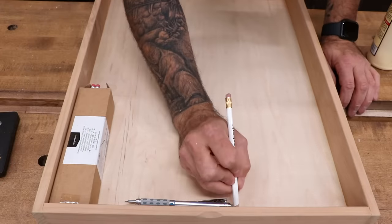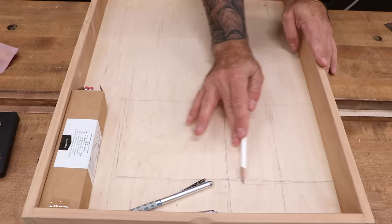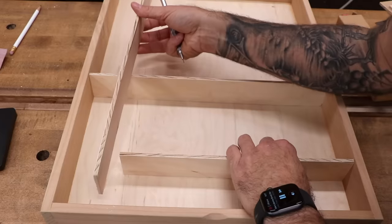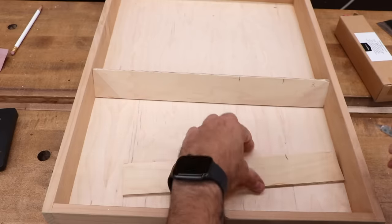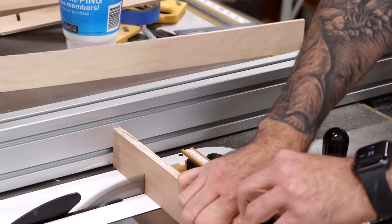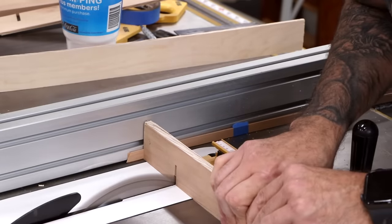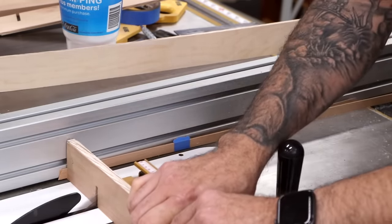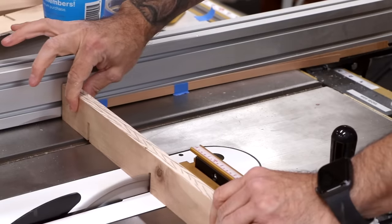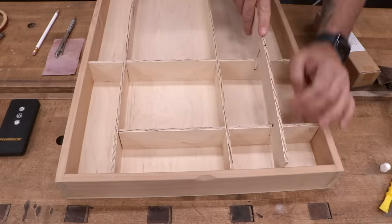The inner grid work will totally depend on what you want to store in there. I'm sketching mine out based on my extensive collection of name tags and hairnets. The dividers are made from quarter-inch plywood and will receive complementary notches where the pieces cross over. I mark everything out and then head to the table saw. With the blade raised to slightly over half the height of the dividers, I can cut the notches. The blade is only an eighth of an inch wide, so to simplify the second cut, I just use a little shim. Some parts receive a notch in the exact same location and I can cut all of those at the same time. The pieces are then assembled inside the tray — we really don't need any glue or fasteners, just friction.